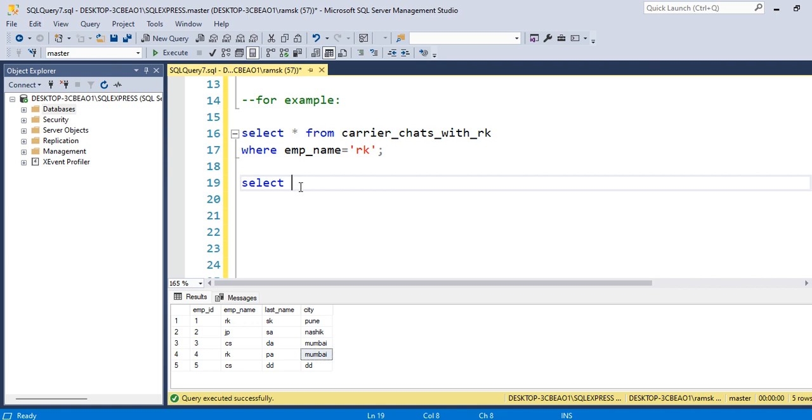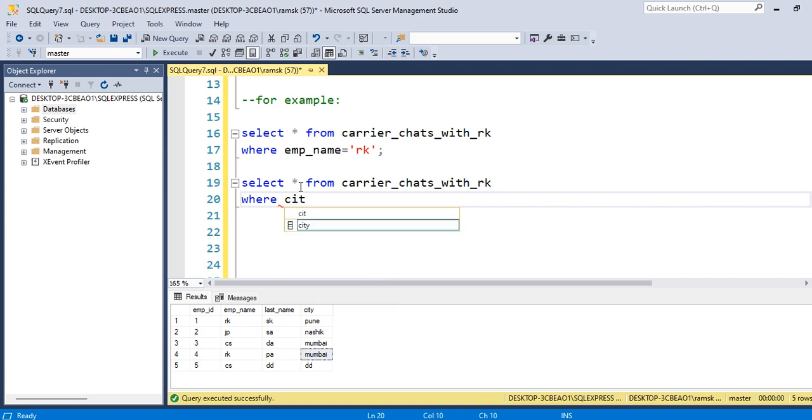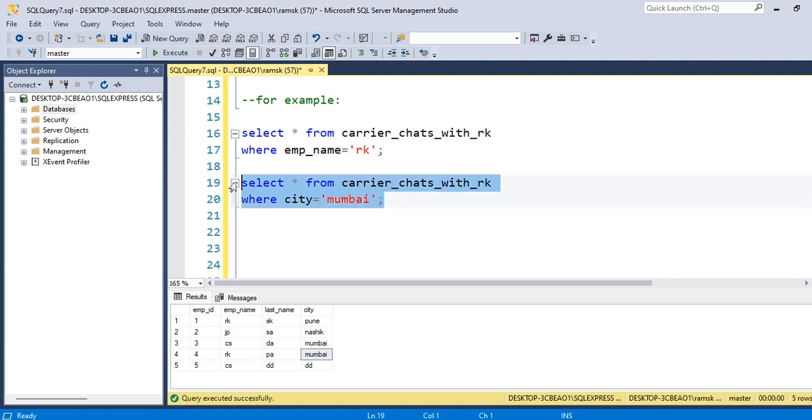So I will select star from career chats with RK, where city is equal to Mumbai, and I will execute this query. As you can see, we get those records of the employees who live in Mumbai. These two employees, CS and RK, live in Mumbai.